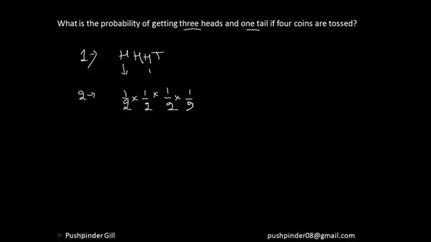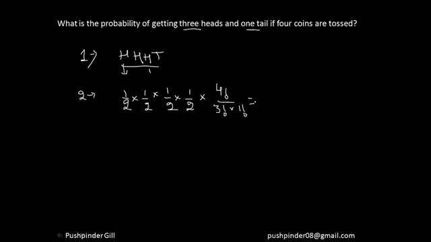Now comes the question that this can arrange itself in a certain number of ways. So what are those ways? As I told you earlier, the factorial should be the number of variables, 1, 2, 3, 4. That means 4 factorial divided by the number of times each is repeating. H is repeating 3 times, so divided by 3 factorial, and T is repeating 1 time, so divided by 1 factorial, which is just 1. So I have my answer over here. You can solve it and get the answer, right?